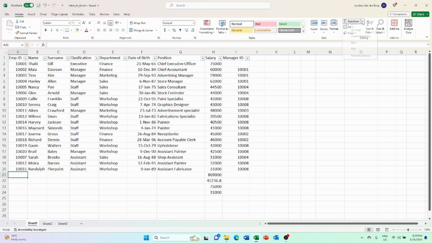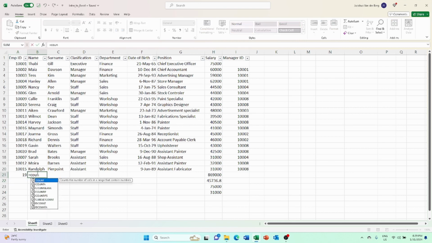It also has a count numbers feature, where the function is named count, where you can count specific numbers. Because the employee IDs in this example are formatted as numbers, it will count those numbers. If you want to be able to count anything that is not a number, you will have to use a function called COUNTA. COUNTA does not necessarily count text, but it counts every cell that is not blank.